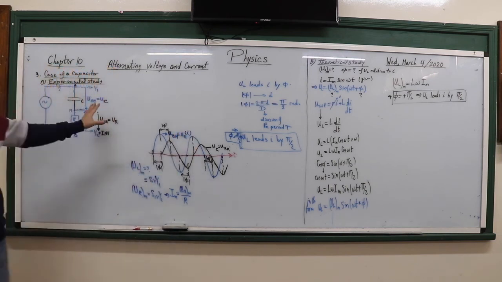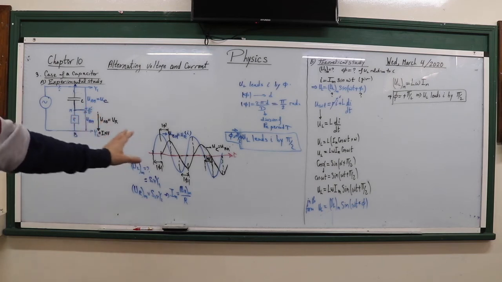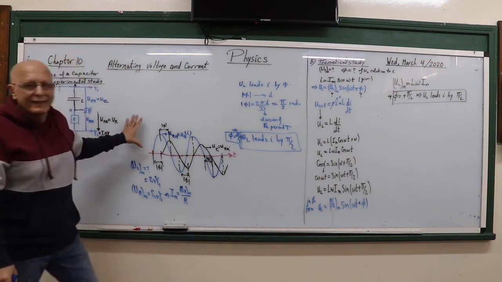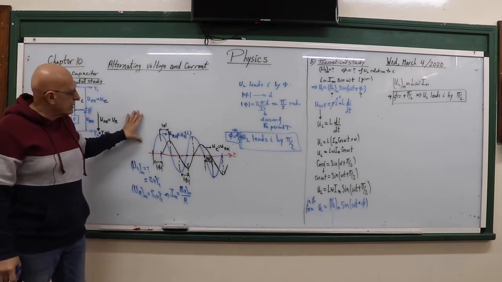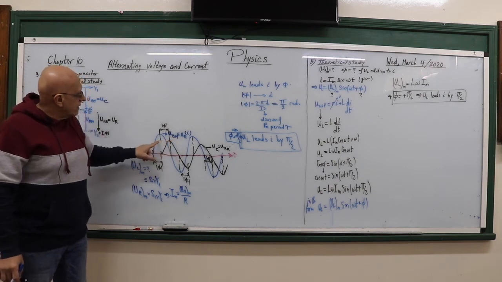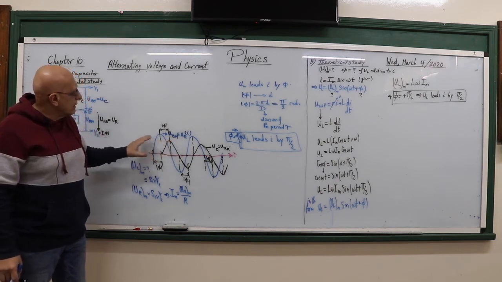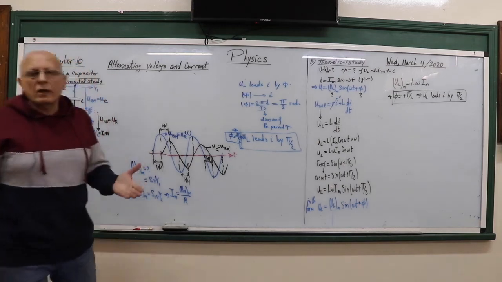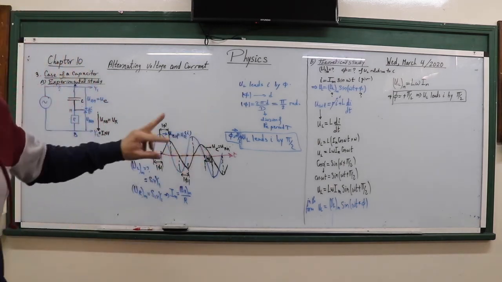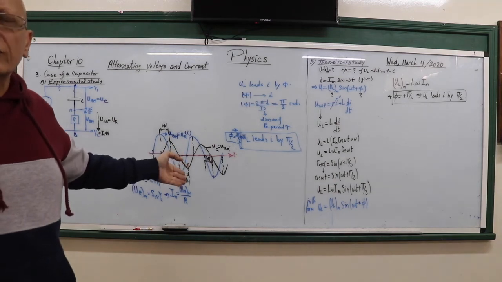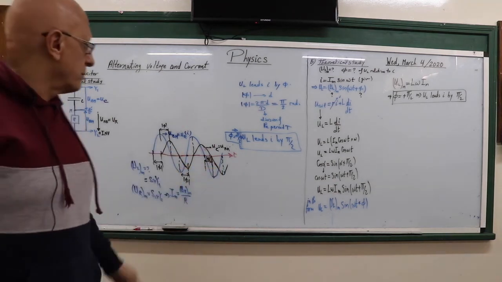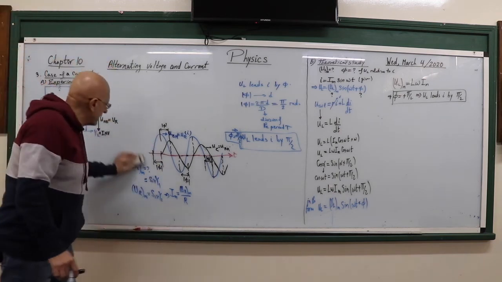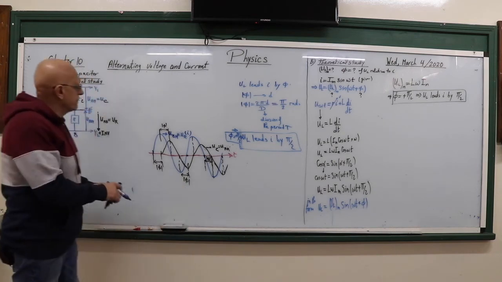Yaani, if I do this experimentally in the lab, you are going to obtain similar graphs, similar waveforms. So I changed the names of the waveforms in order not to redraw them again, because they will be similar to this wave. Also here, I can find UC maximum and the current IM.